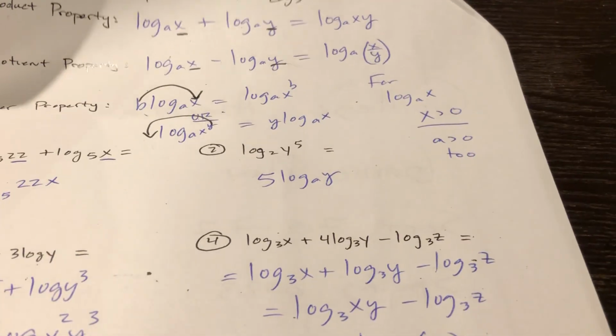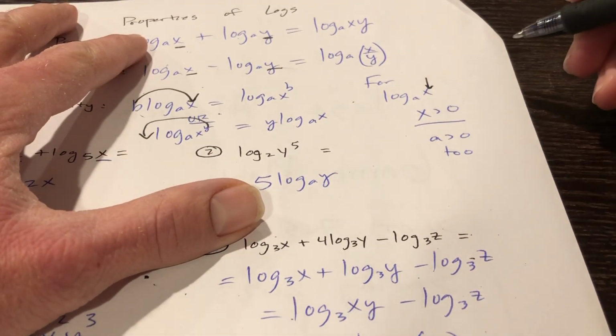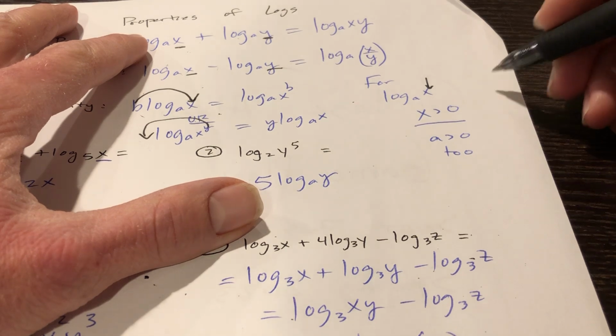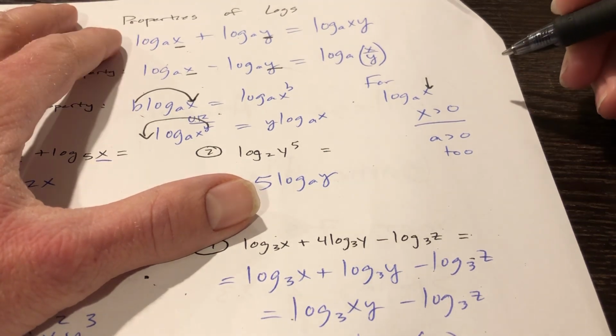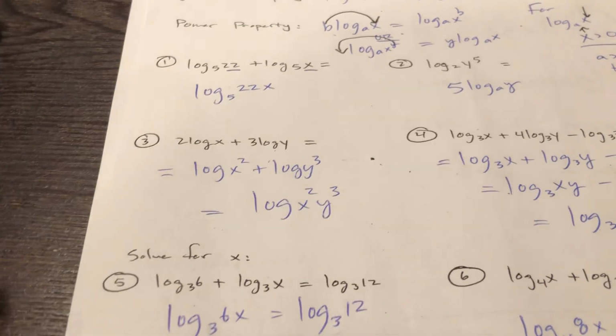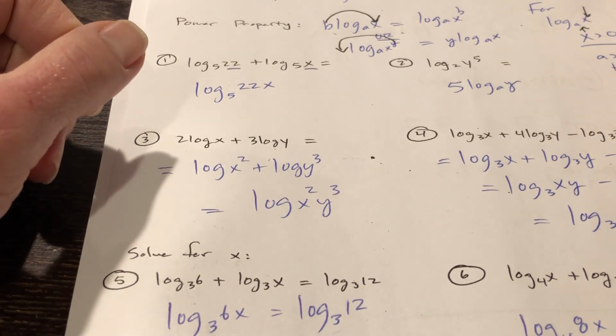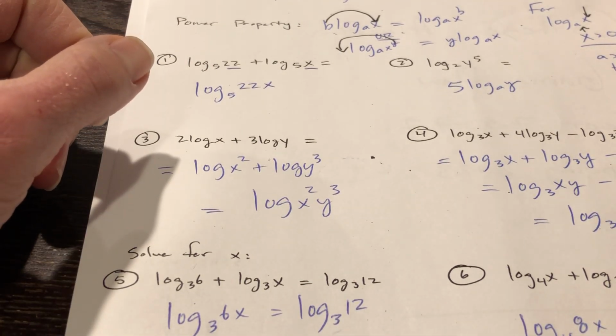Also, for any log base a of x, what we call the answer here, x, always has to be greater than 0. If you type in log 0 in your calculator, it's going to say error. And a, the base, is always greater than 0 as well. Some of you guys have this written down already. So if you do, you can just transfer it from a piece of paper that you might have turned in or your game plan.